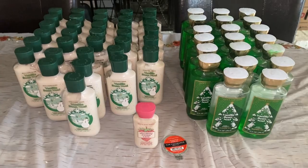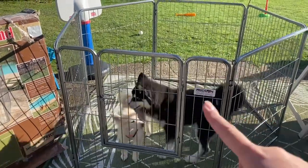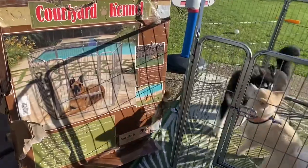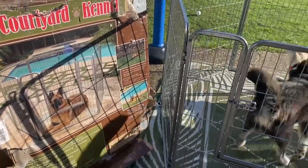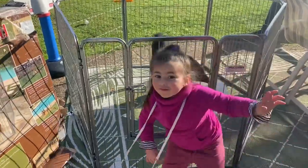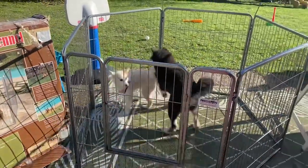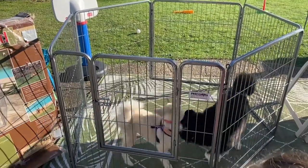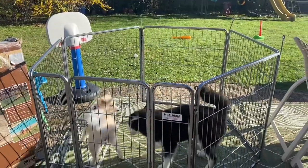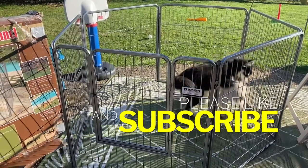These are my two pups — Zeus is my big boy and Bella is my little lady, she's five, and the other is six months. We got this big courtyard kennel from the Petco dumpster and look how beautiful it is! My daughter — she's four — loves it too. They love it, and we don't have to keep such a close eye on them with this outdoor kennel in case they want to dig under the fence. Beautiful addition to my household!